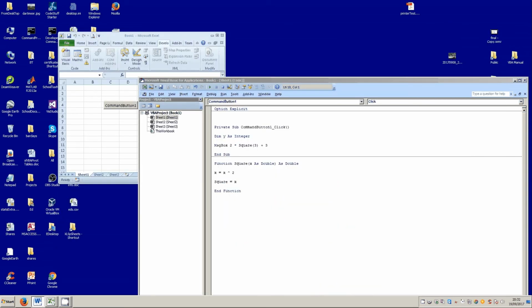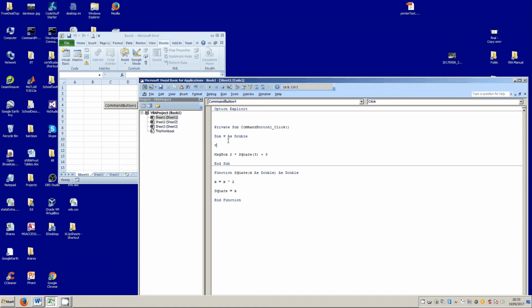So let's take a look at the code that we had, and what I'll do is make an integer. Well, let's make a double here. And then we're going to pass. Now the difference in this case is that I'll give that v a value equals 3, and this time I'm going to call my function. We don't really need that, and we're going to actually pass the value of v. Now this is going to surprise you quite a bit actually. So if I now run that, that looks to me okay.